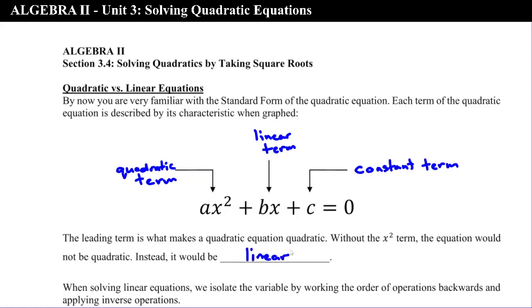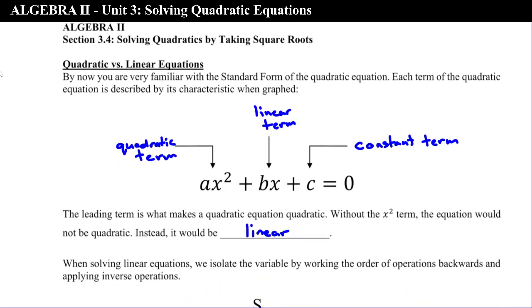Because that bx plus c is essentially your slope-intercept form. You remember y equals mx plus b, where m is your slope and b is your y-intercept? Well, that's essentially what you're left with, bx plus c, where here b would be your slope and c would be your y-intercept. If you think back to Unit 2, how did we find our y-intercept in a quadratic in standard form? It was our c term, right? Because if we set x equal to 0, we'd be left with c. So you can kind of see how all of this starts to connect together a little bit.